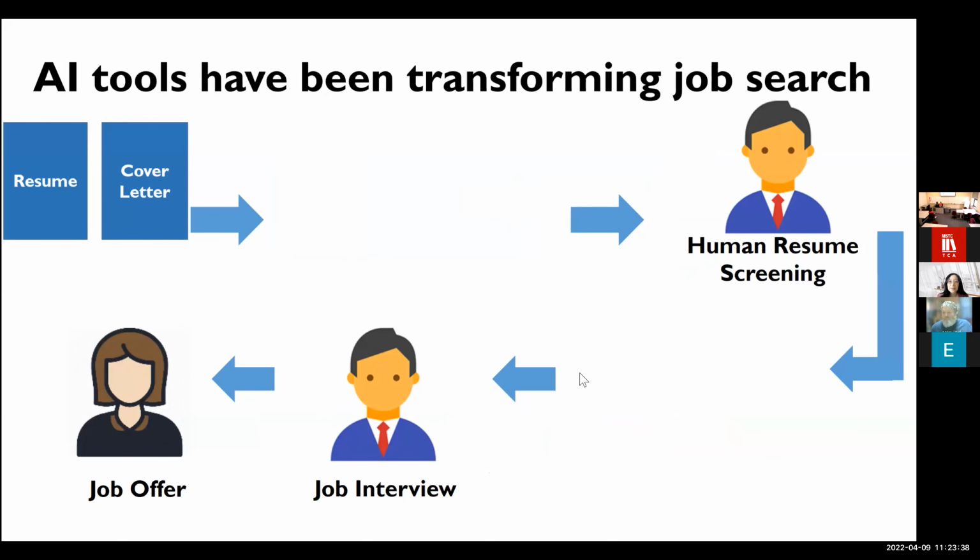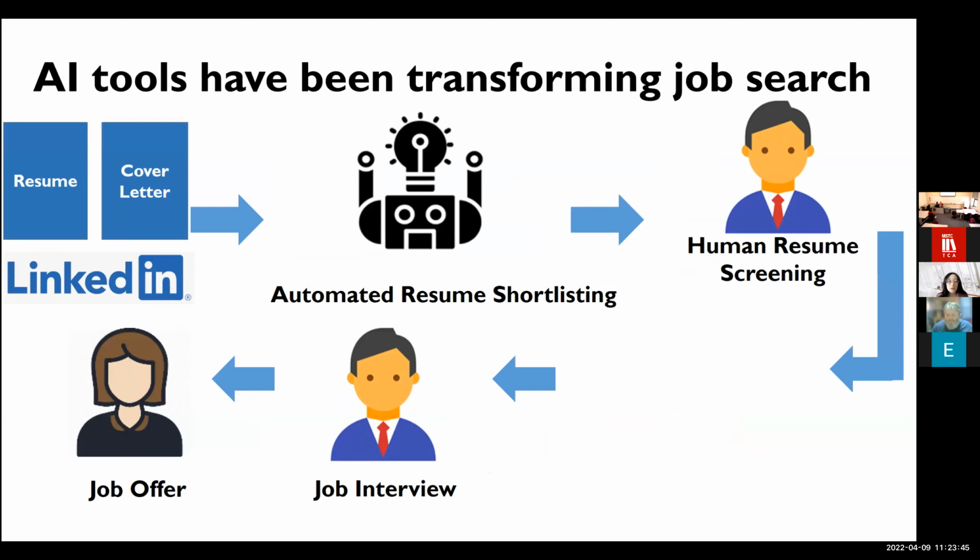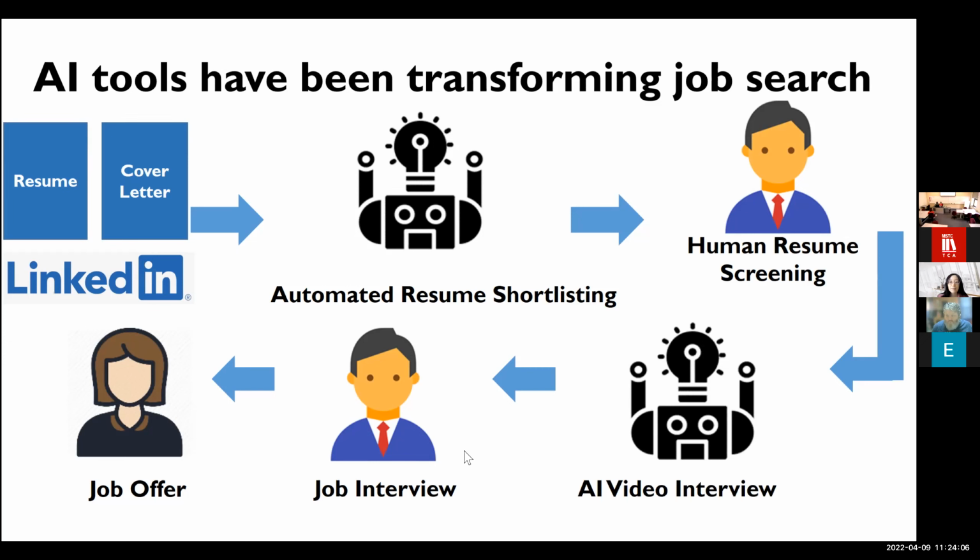However, that landscape has been radically changed, and your documents along with your LinkedIn profile will be screened by algorithms using automatic resume shortlisting. At the very first screening process, about 70% of candidates will be rejected right away, and up to 30% will be reviewed by human beings. Then the shortlisted candidates may be interviewed using video interviews that again will be automatically ranked and evaluated. And then up to 10 candidates may meet another round of human review in interviews. And then we have candidates getting job offers.